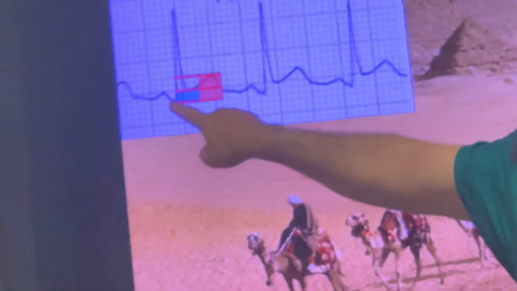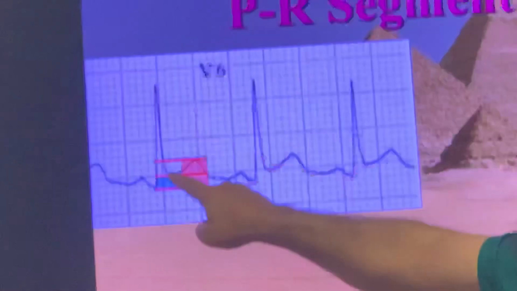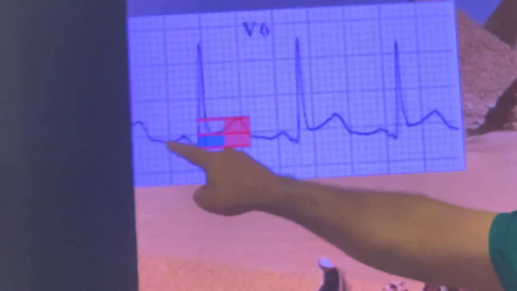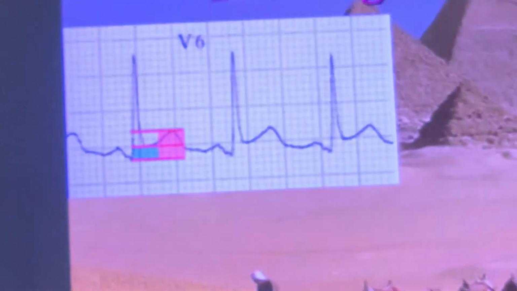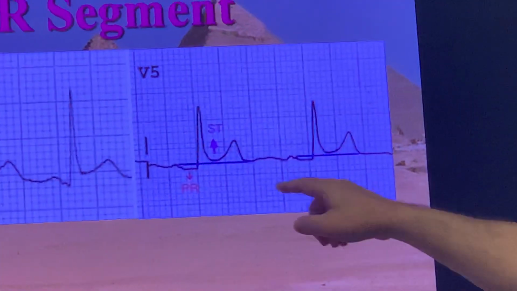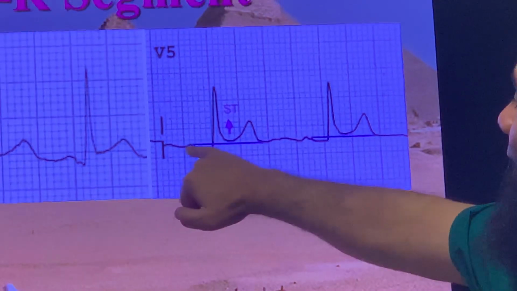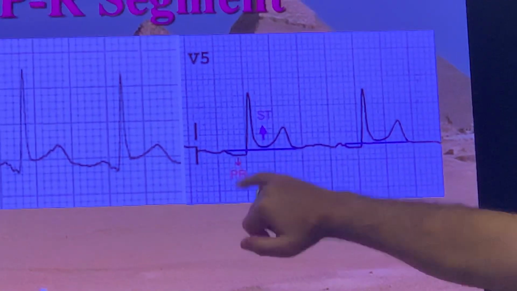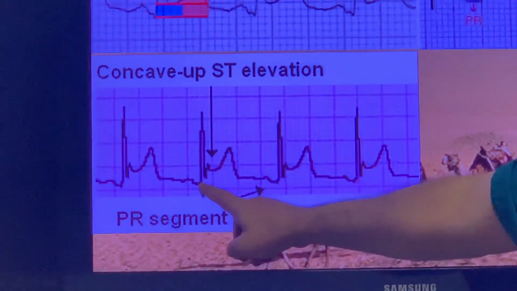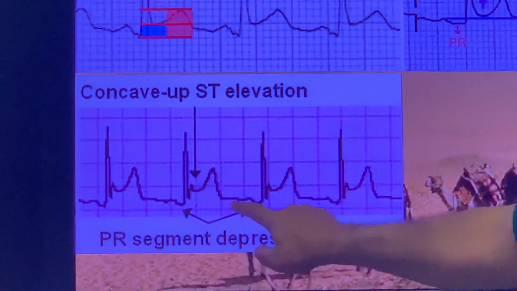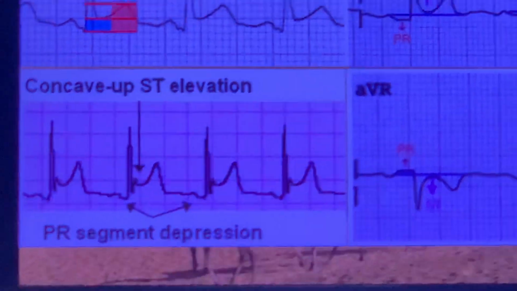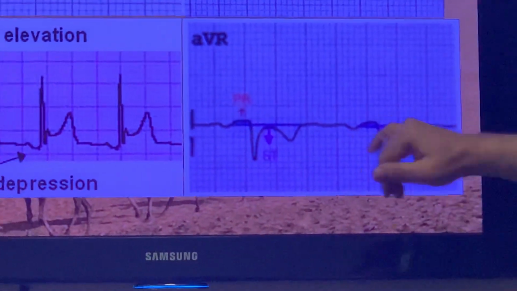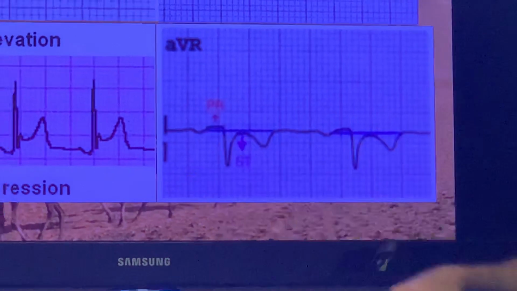Obviously, I can see depression here, isn't it? Even the ST segment is obviously elevated. Can you compare? Okay. So you can see it over here as well. This is V6, V5 the same way. The line is elevated here, the ST, and the PR is depressed there. Again, depressed. This is the isoelectric line. Can you see the isoelectric line? It's so important to know what they are comparing with to avoid any issue. Here is the PR elevation.